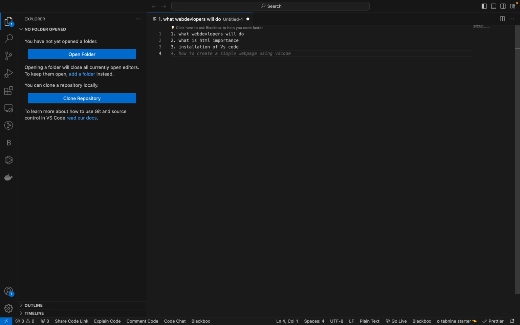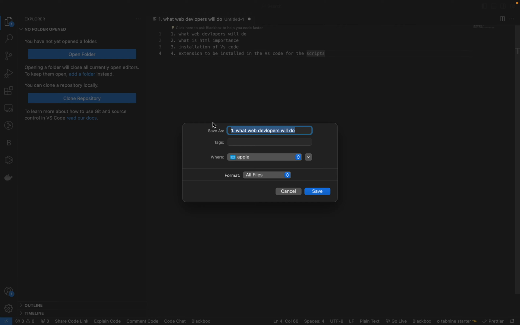And the fourth is the extensions to be installed in Visual Studio Code for the scripts. We will have many scripts further on: HTML, in React we will use Node, JavaScript, CSS, all these things. For now we can install the extension for HTML, so that we can work on HTML. Okay, so this is the thing.